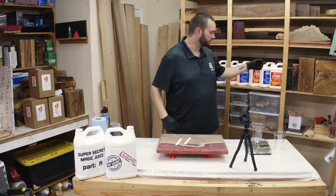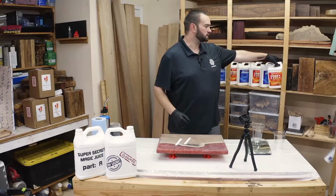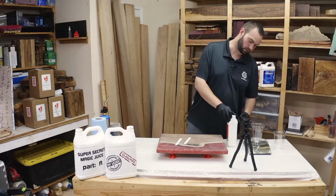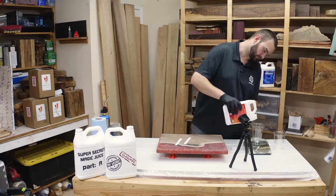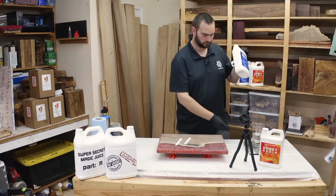Everyone loves the stirring. All right, so this is a larger project. So we're going to mix up, and let's see, it's 100 to 83. So we're going to mix up 200 grams of the resin and 166 grams of the hardener.